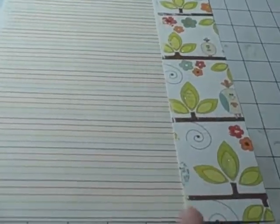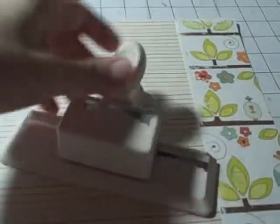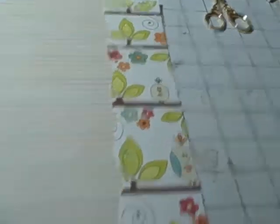I'm not liking the straight edge here, so I'm going to do something with that. I'm going to find a punch. We're going to punch that. Okay, this is a new Martha Stewart punch that I purchased. I don't know the name of it, but I like the big scallops and the pattern that it has. So I'm going to cut this down, and then we're going to adhere this to this page. Okay, I like that better.